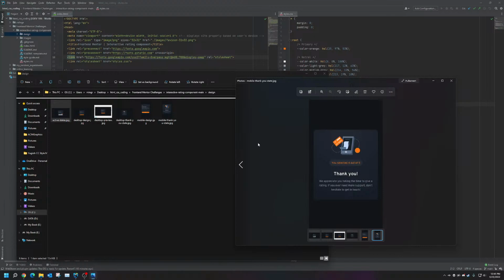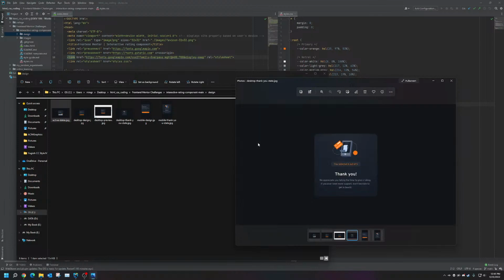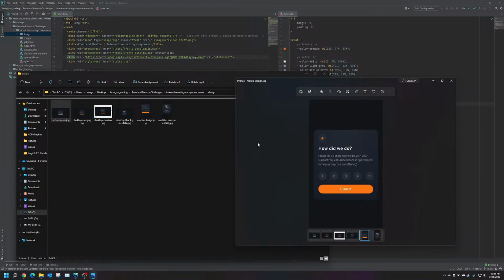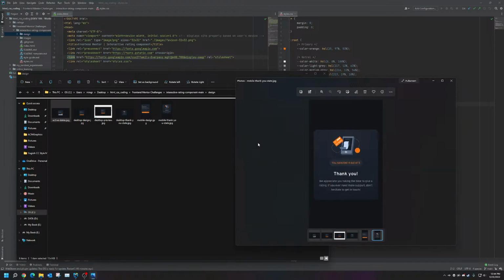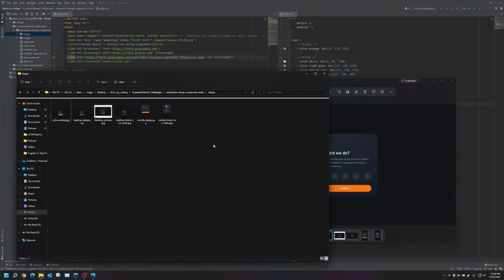Looking at the images, I definitely don't need to create a mobile version first because I can just center this. I'm trying to figure out which one I want to do first.